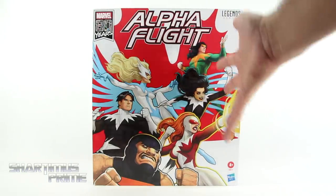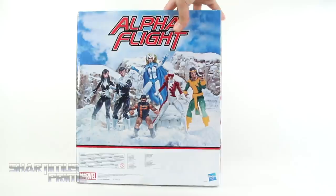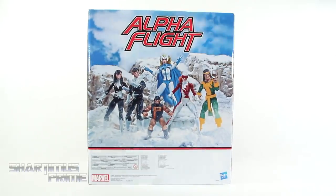But anyway, great image right over here. I love this artwork. It looks fantastic. You can see all six characters right there. On the side, you can see each of their names. That looks really cool. And then here's the six figures in the snow, looking really cool. I like that a lot.